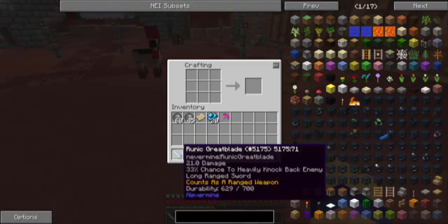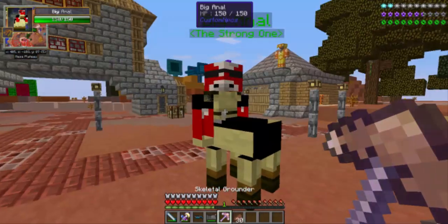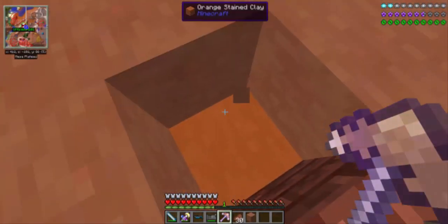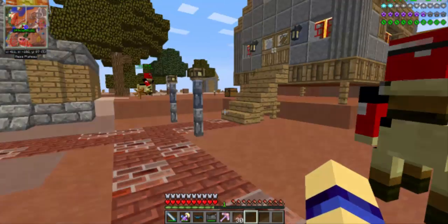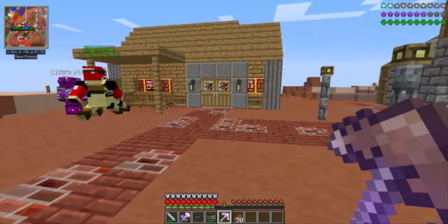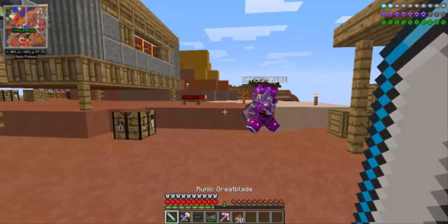From what I read on the wiki, this was something that wasn't implemented, and not yet, at least. And it is all the tools combined together, which is very cool. And it's already got enchantments on it. Alright, make our lives easier. So yeah, we're gonna be heading into Barathos today.